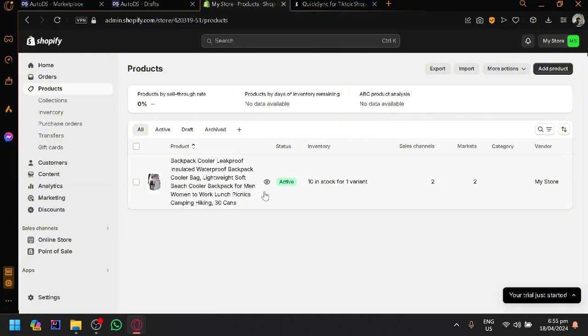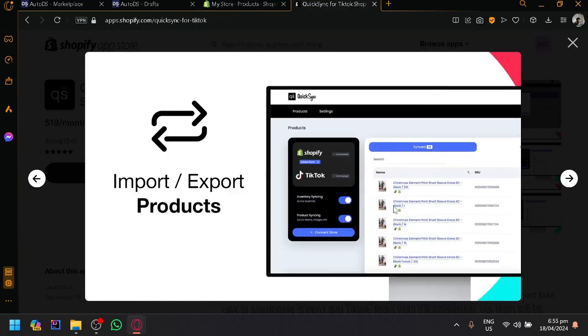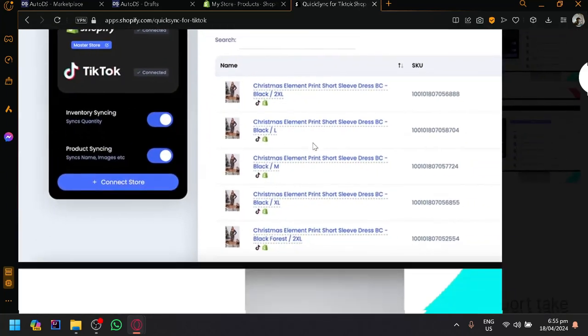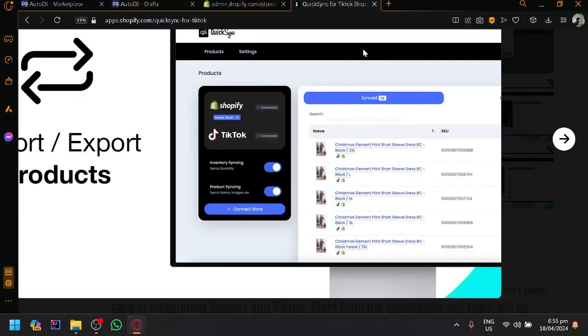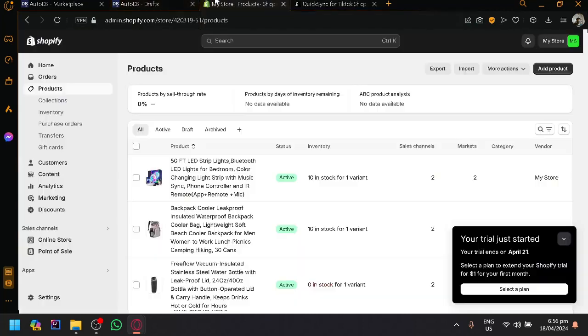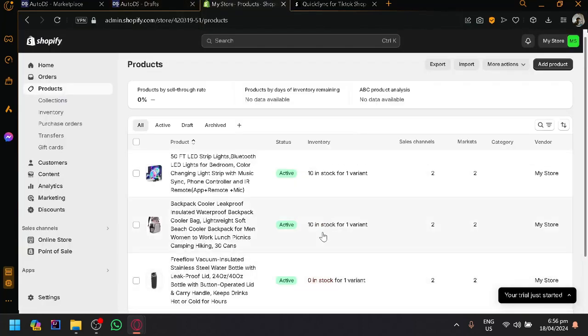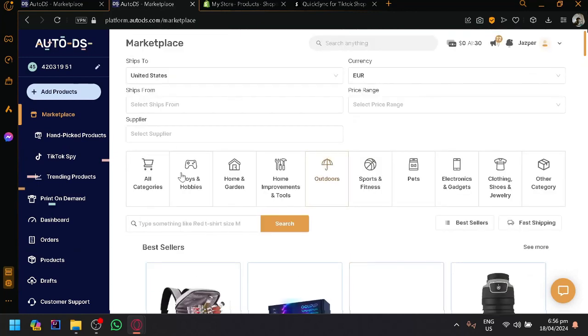And now, when you're using this specific app over here, you're actually able to detect all of those products that you have just added, and you could easily import all of those products that are currently in your product list because of AutoDS into the TikTok shop, therefore establishing a connection between AutoDS and TikTok shop. Using Shopify as a bridge, you will be able to populate your TikTok shop with AutoDS filled products. In AutoDS, there's a lot of products that you could look for. You have different categories: toys, home and garden, home and tools, outdoor, sports, and many, many more. And the connection, despite seeming a bit confusing, is very straightforward.